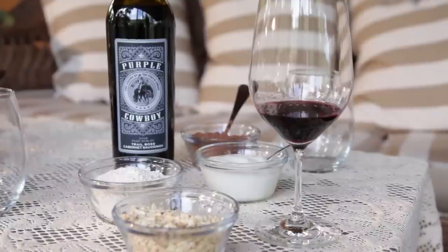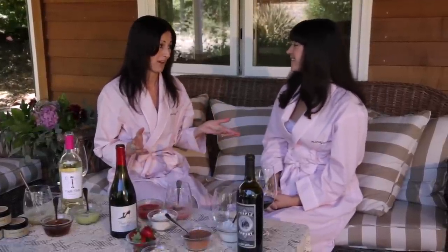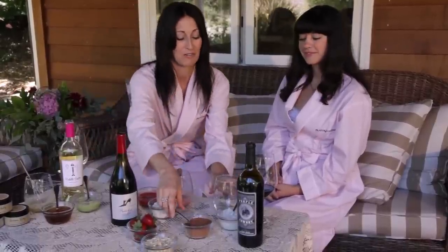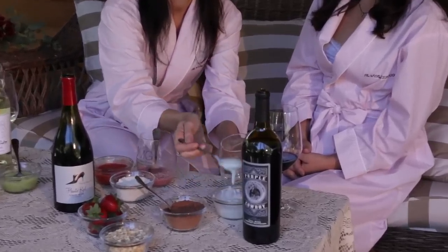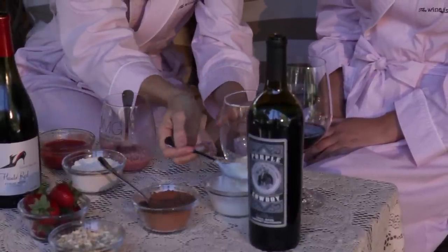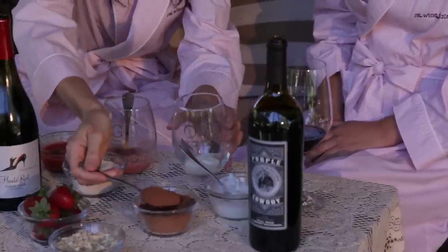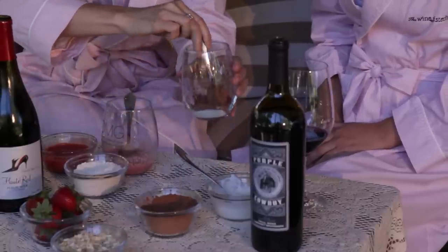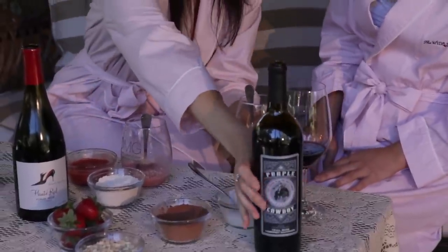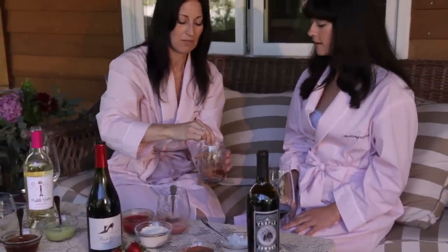I see chocolate on the table. I see Cabernet. Any good Cab needs a good chocolate to pair with it, right? So we're going to do a chocolate facial cocktail — this is a great one to do when you have your girlfriends over in an evening; it's great for a girl's night in. We're going to start with some plain yogurt — you don't want anything with sugars added into it. The dairy products have lactic acid, which is a nice mild exfoliant that's really going to soften your skin. The cocoa powder is loaded with antioxidants — that's one of the benefits of why we eat dark chocolate. Then I'm going to grab my favorite Purple Cowboy Cabernet, add a dash of that, and mix this up into almost a pudding consistency.